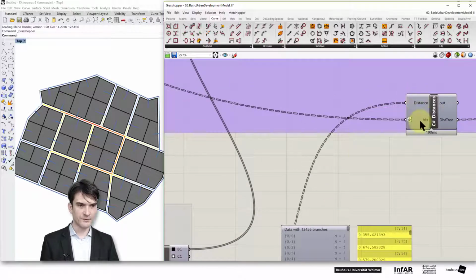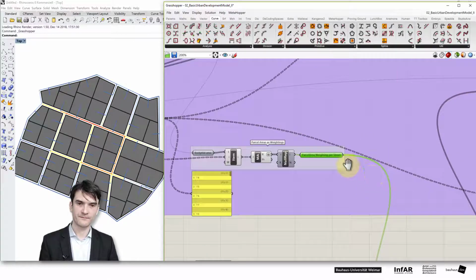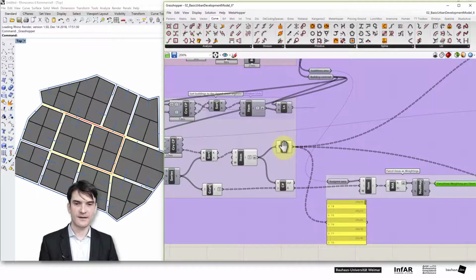That's the first input. And the second input is the list of indexes. And this comes from this output here. And what I've done here is that I've collected all the indexes from these street segments that I've used to connect the parcels to the other street network, so to the real streets.